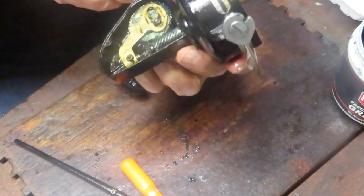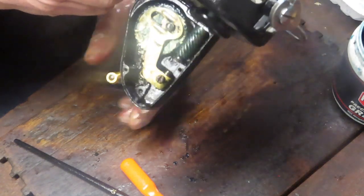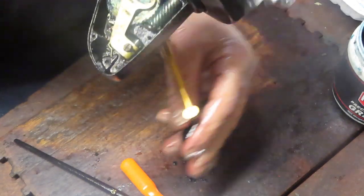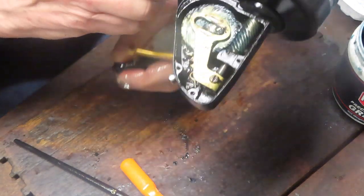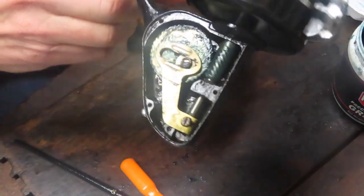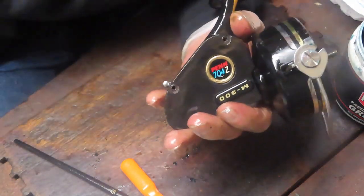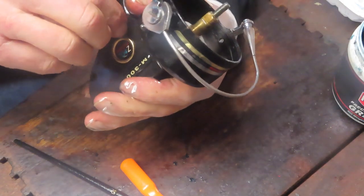Without the case on, that's going to fall off. So there you go. There's your picture. I did put the anti-reverse back on to make sure that works. That's how the inners of your reel work. Okay, case goes on. Three case screws go on.